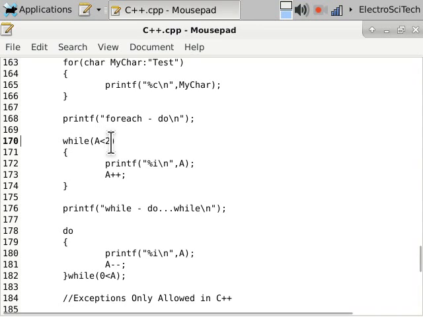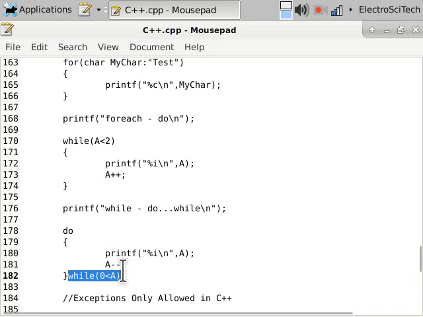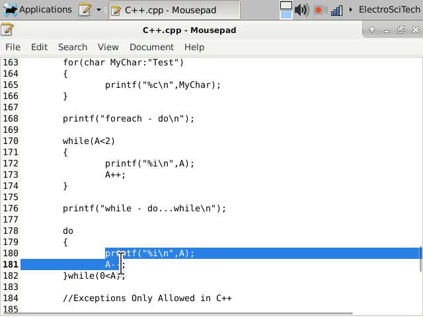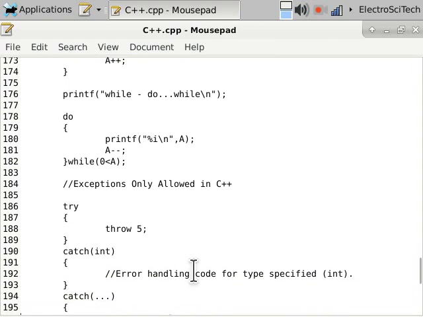It's going to run through there. It's a 1. It's still less than 2. It's going to print out a 1, bump it up 1. Gets to here. It's a 2. It is not less than 2. It is 2. Bumps out. Does not run this. Comes down to here. Runs starting here. And here we just move the comparison down below. By doing a do here, I can put my while down here, and that allows me to know that this is going to run at least once. The curly braces will run at least once, and then I have the chance to break out at the end of each loop. Minor difference, but sometimes those little differences mean something.